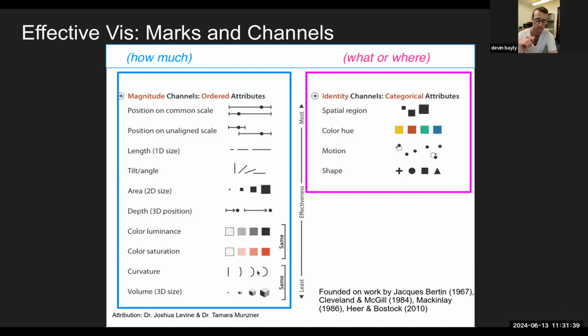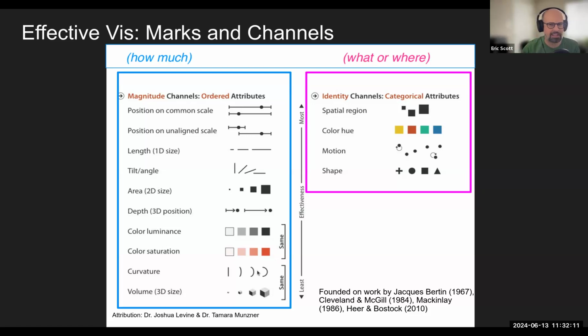For those of you that were in the first session of this, when we were looking at that Gapminder plot, somebody pointed out that there's some statistical transformation relating population size to the size of the circles. That's where I think that research comes into play, where somebody's figured out some calibration curve for circle area and human perception that is pretty good, better than just scaling the area or the diameter.